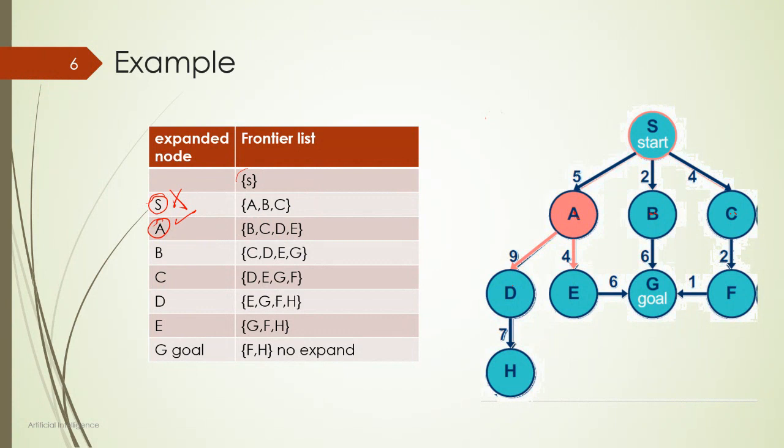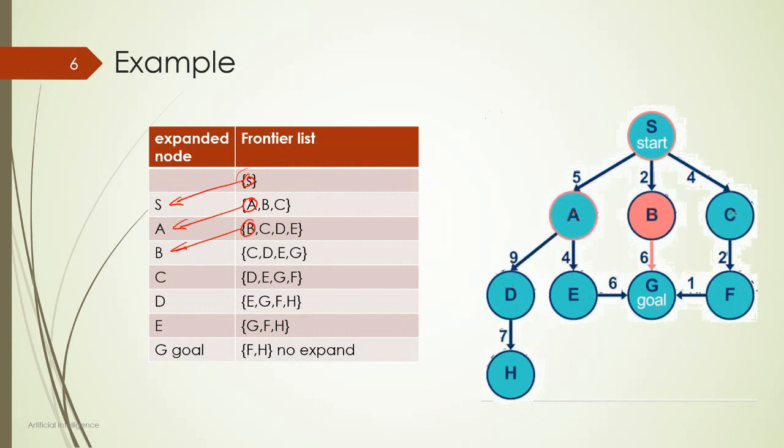So if it's A, if it's not, continue on your list. So you see here is probably better. You see S will be checked, A will be checked, B will be checked, and when I'm checking B, I have to add B's children, which is only one, which is G. G will be added because G is a child of B.